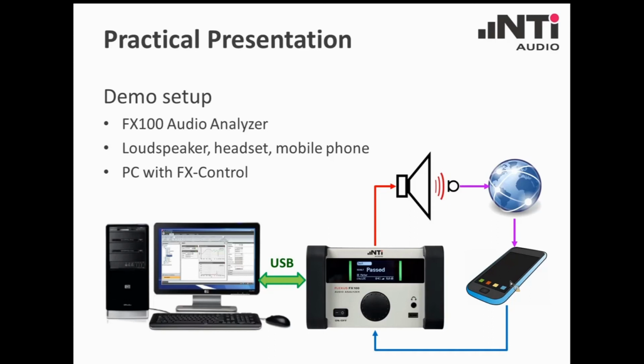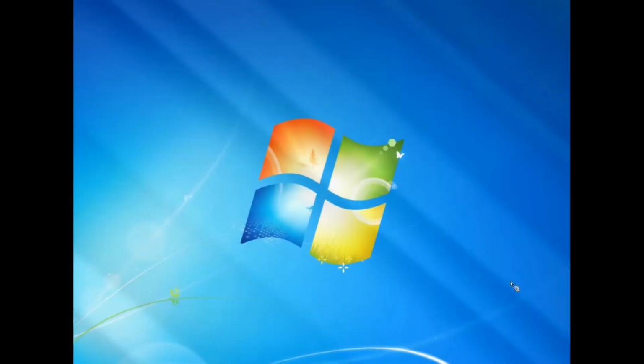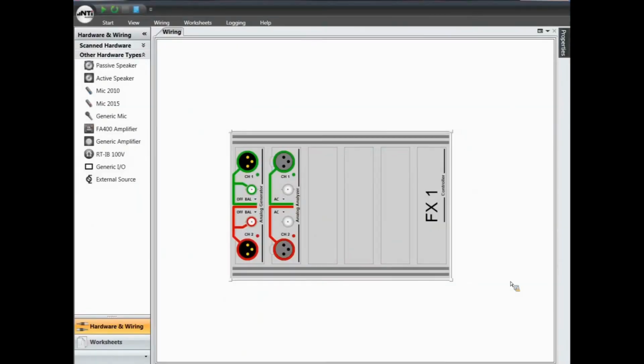Let me switch over to the FXControl software, which you see here. So the first step would be to emulate this setup on this hardware and wiring worksheet, and that has the advantage that it makes it easier for you to understand the setup and to avoid any wrong connection or wrong parameterization of the software.